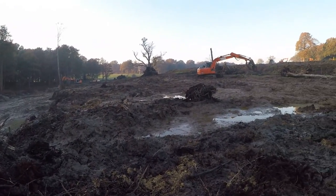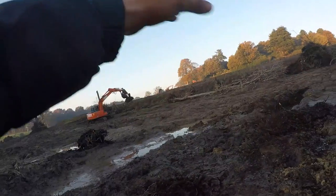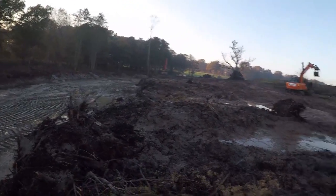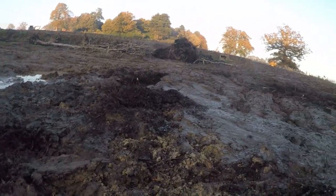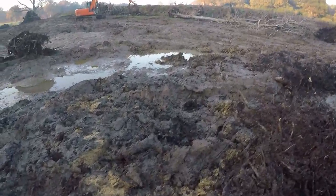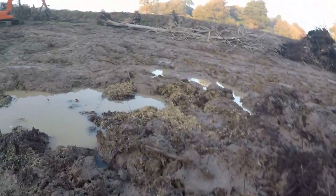Like I said earlier, we come back next year to landscape all that we just took out. Once it dries out, we get the dozers down in. That'll be a fun day or two, probably a week, I would say. With the dozers there, pushing it all out. I guess you take both of them down here, the D6 and the D4, and push them out.